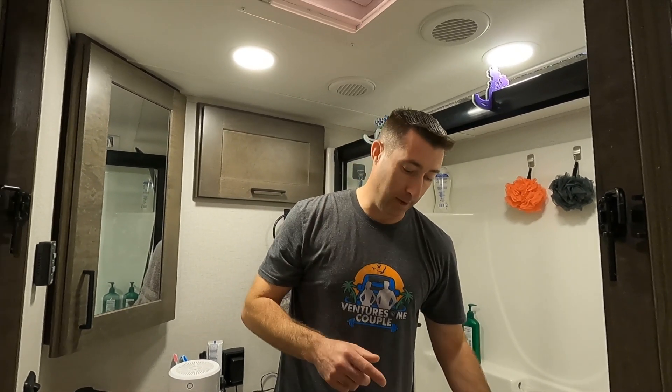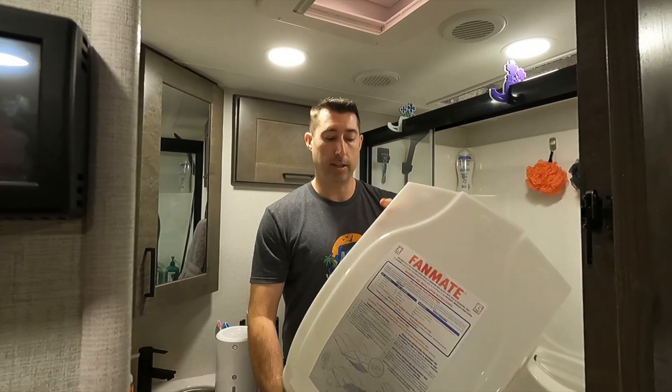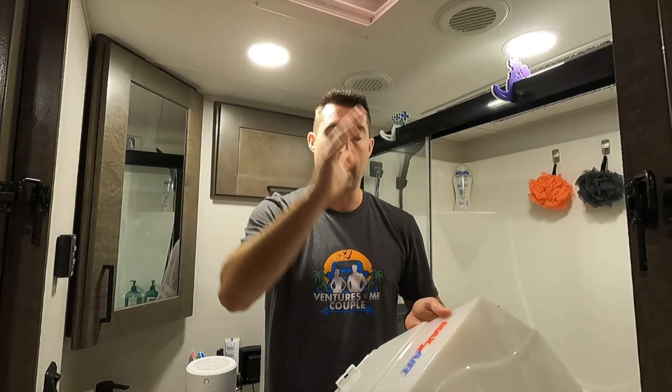If it's raining outside, you can't have your vent open — we have a solution for that. We haven't put it up yet, but we're getting ready to. This is the Max Air Fan Mate, and it goes on top of the vent on the roof and will allow you to open up your vent and exhaust out any water, condensation, or heat — whatever you need to do. But it won't let anything back in, so you won't get rained on.